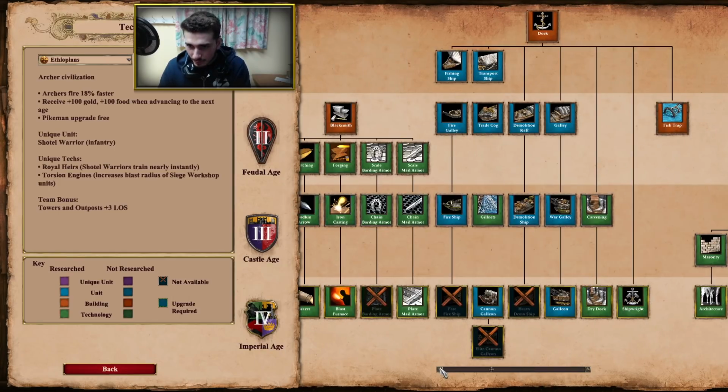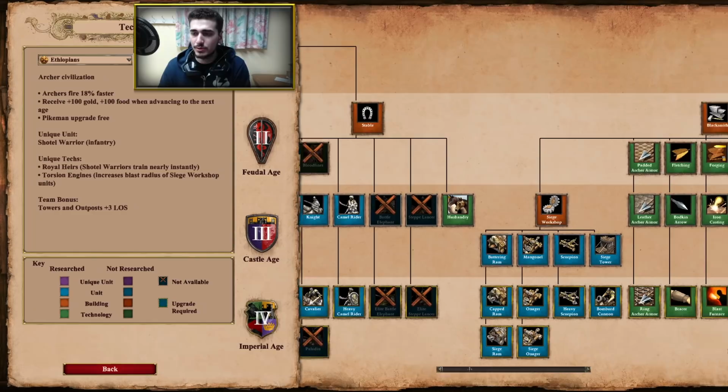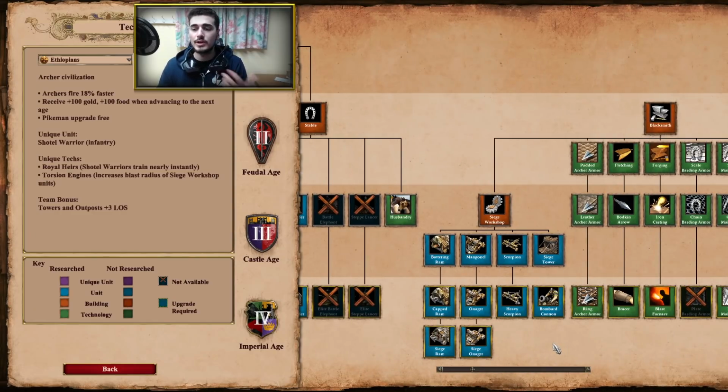So we're going to start out with the siege workshop and go through all our options and determine which option does what exactly, and which ones we need for a current situation. Starting off, we have the battering ram line: battering ram, cap ram, siege ram. This is mostly used for taking out buildings and pushing castles and whatever other buildings your opponent might have in front of those castles, and really just trying to break your opponent's base. That's the main use for siege rams.